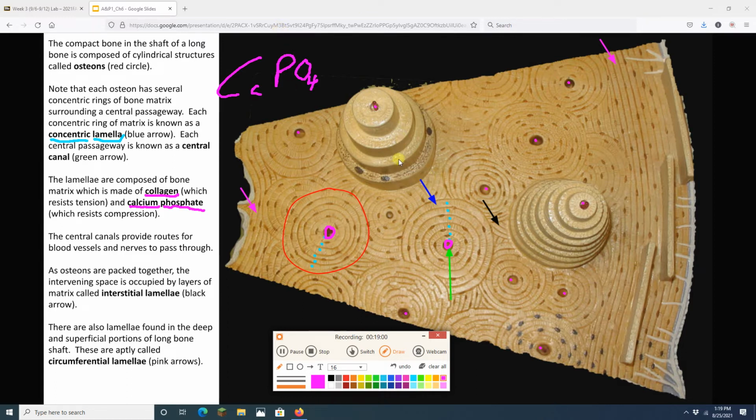Now, the central canals, all the central canals, are going to be passageways for blood vessels and nerves. Bone is a dynamic, hungry tissue. Bone is very dynamic. Bone is very in need of nutrients. Bone has arteries, veins. Bone has nerves that convey information. When we looked at cartilage a moment ago, I didn't mention this, but cartilage is basically avascular. Tendons, ligaments, basically avascular. Bone is quite vascular. This is why oftentimes it's easier for a bone to heal than for cartilage, tendons, and ligaments, especially as you get older and older.